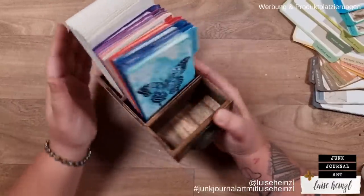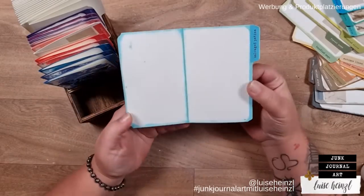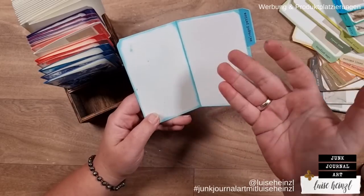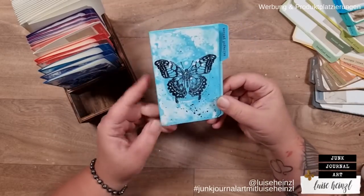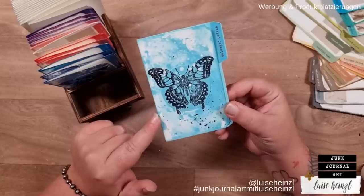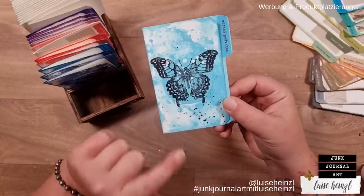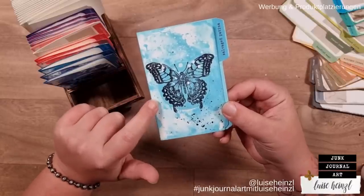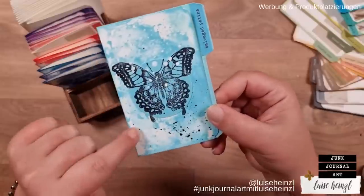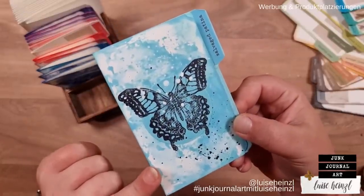little space here. In my last video, I showed you how I made the base for such a little swatch, let's call it a booklet, because it has several pages. I showed you how I made this first page here with the Distress Oxide ink pads, how I created this background, why I put this circle and the butterfly and those splatters here. So if you have missed that, then please check out the info box.